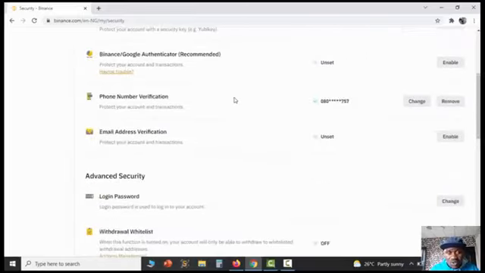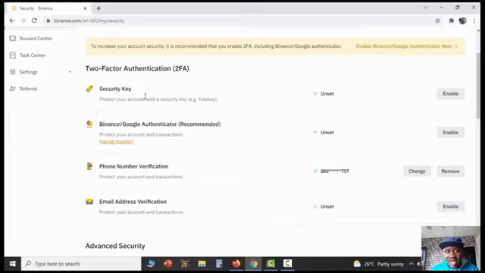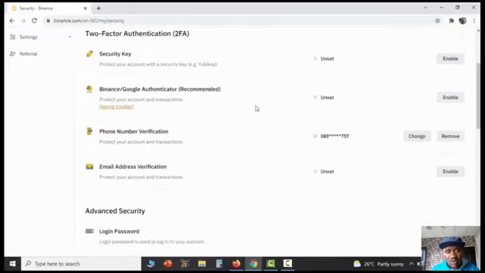Now if you scroll on this security, you can use this security. We will protect your account with a security, e.g. just like a token. I don't want to use that. What I would like to make use of is Binance Google Authenticator. I've not done that, which, like I said, is a lecture on its own. I'll be creating a lecture on how to do that.